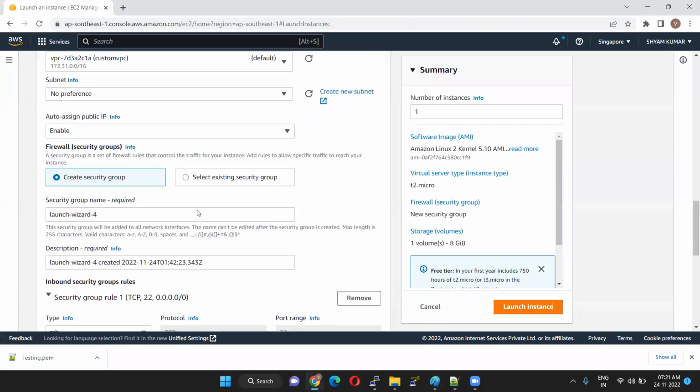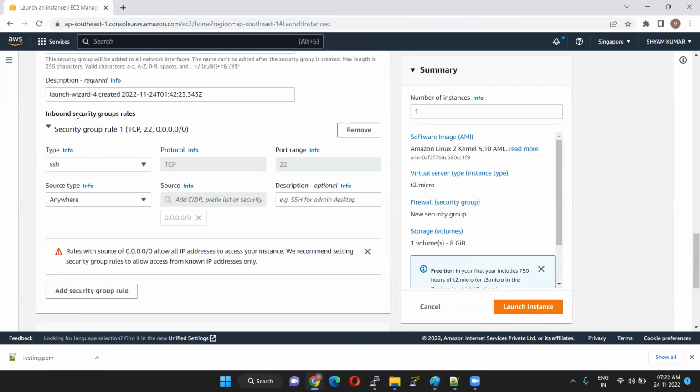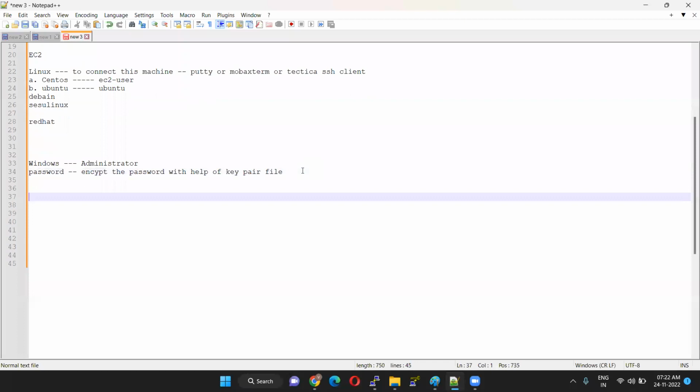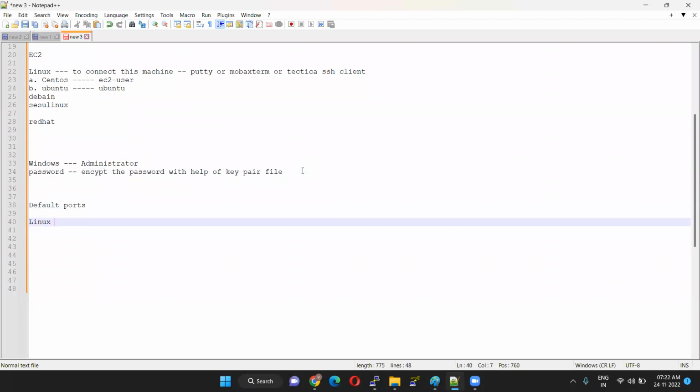The next very important thing is security groups. Security groups are very important. We should know some default ports for any kind of thing. If you are connecting to your Linux machine, we always connect via SSH.